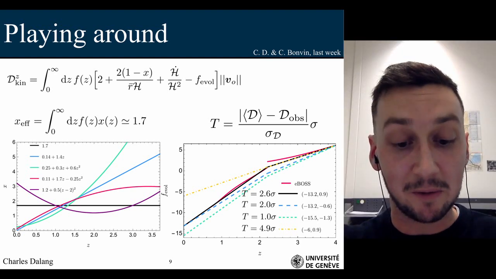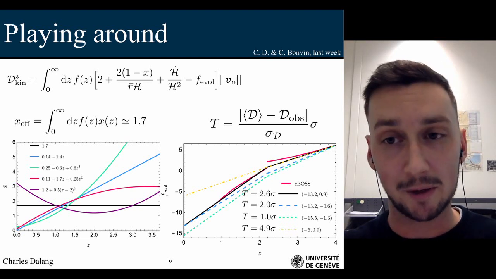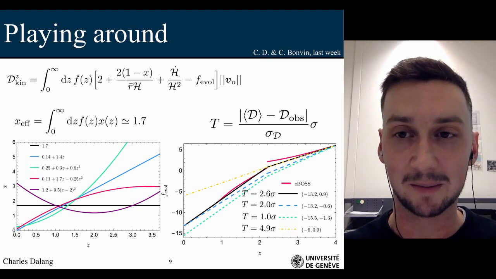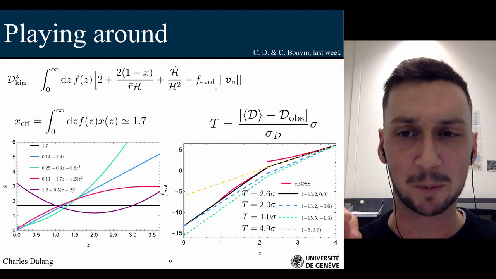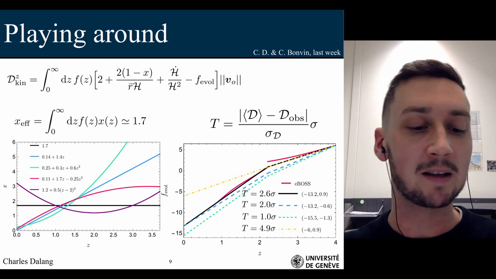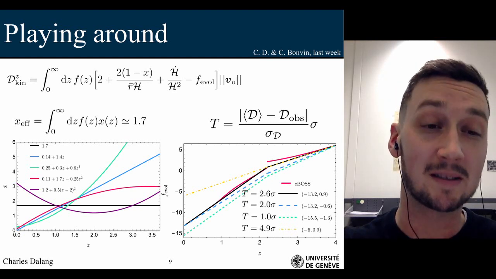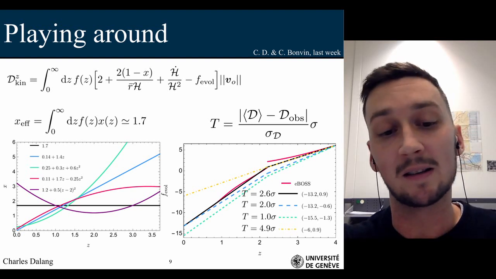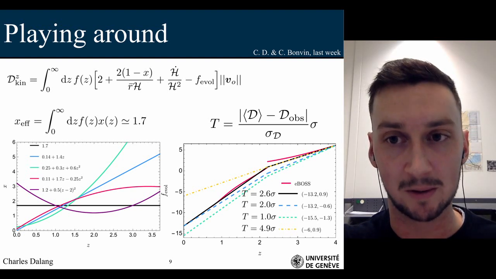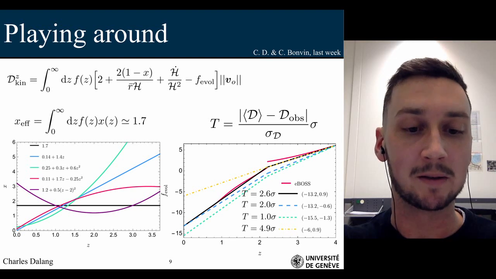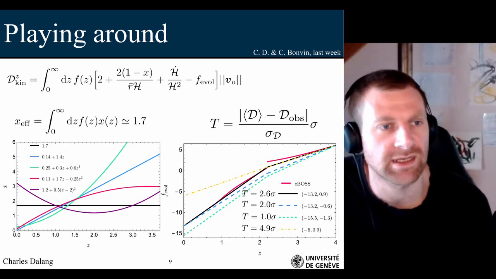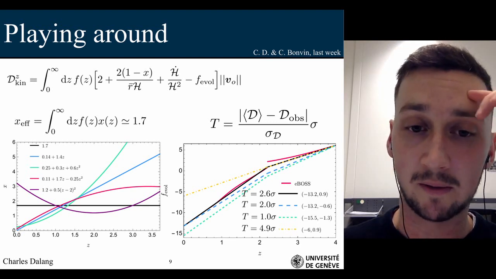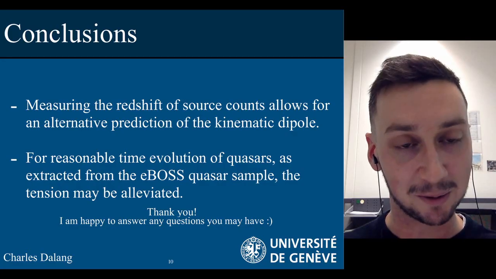Yeah, there are several things which you need. You need good sky coverage. If you don't see enough of the sky, there's no chance you can measure it. Well, you can measure the dipole, but it's probably not very good. And the second thing is you need enough sources. For this sample from eBOSS, they had only 300,000 sources, and in this case you're completely dominated by shot noise. You really need above 1 million sources. And how many did Secrest et al. have in total? They had roughly 1,300,000.